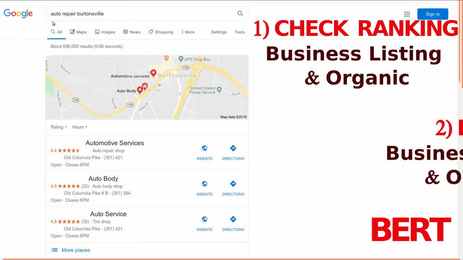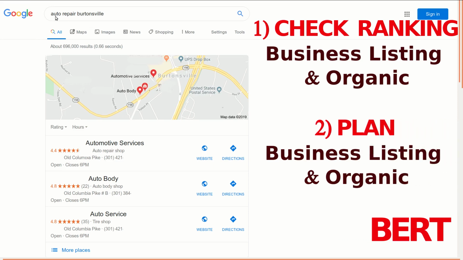If, let's say, you're doing a certain search for any given service in any given town, you'll see what your ranking is. That's what's going to be important so that you can bring your ranking back up if it's needed. I hope this helps you understand a little bit about Google's search algorithm change for BERT and some possible things that you could do to help yourself out.